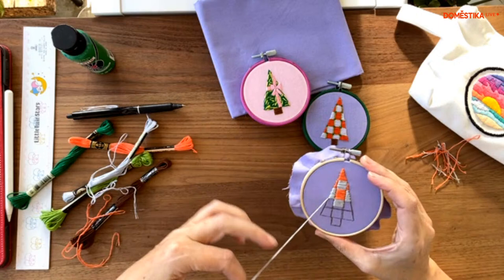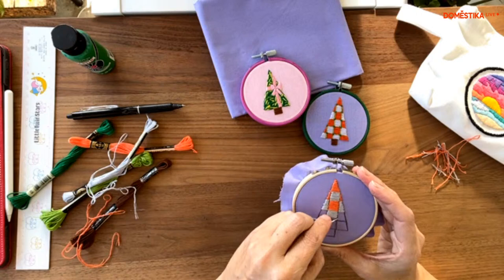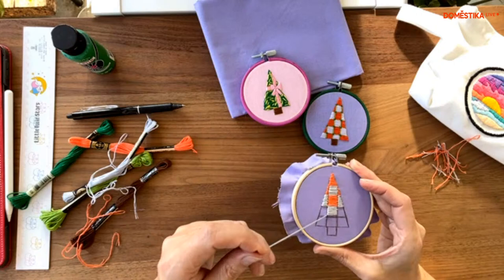So I looked for vintage kits and found, oops, look what I just did there. That's not what I wanted to do. So I'm just going to go back through that hole and take that out and finish this up. But I think the brand was Bucilla, B-U-C-I-L-L-A, that has these very ornate, like sequined Christmas stockings. And I made one for myself and my boyfriend, and I really enjoyed it.